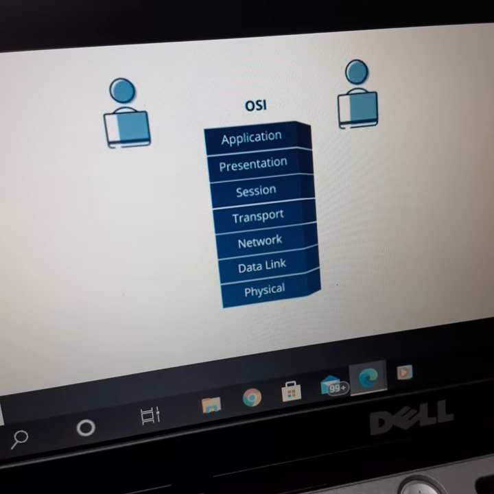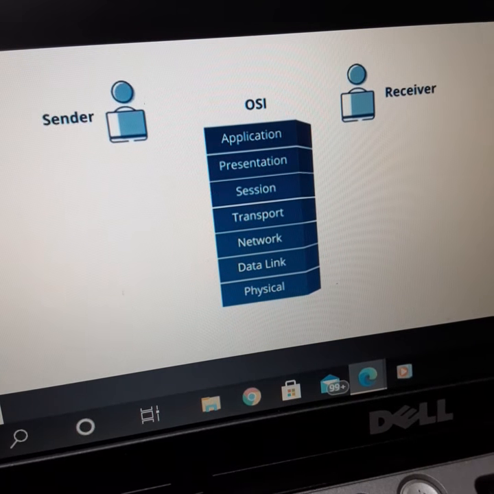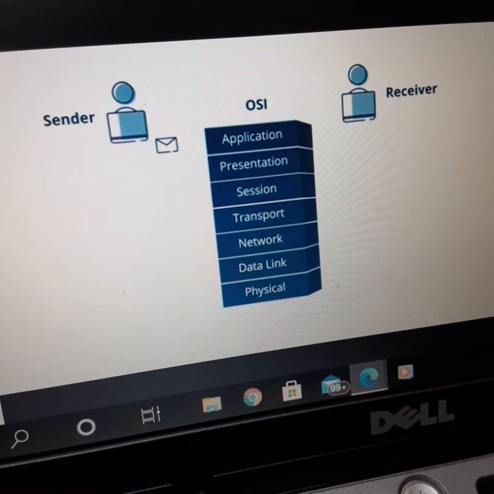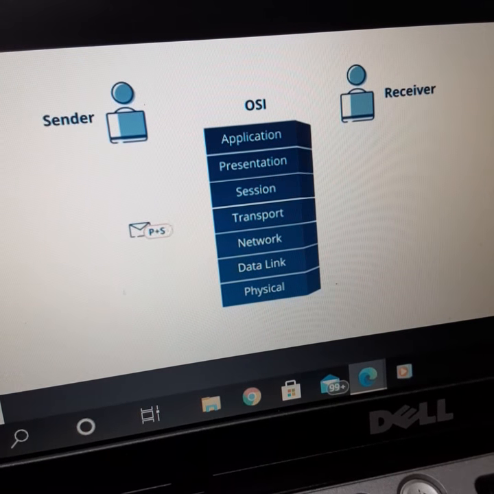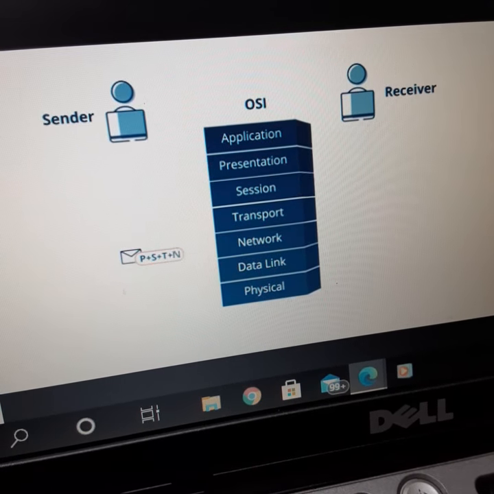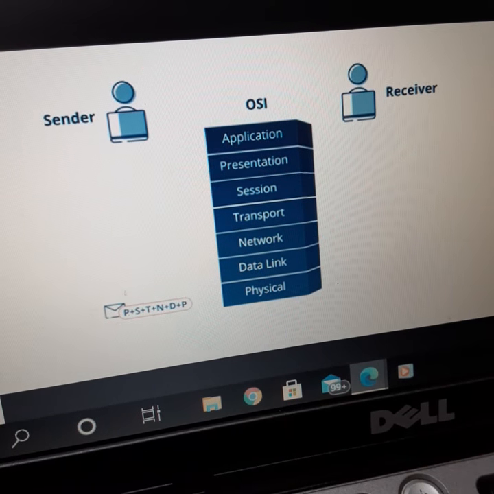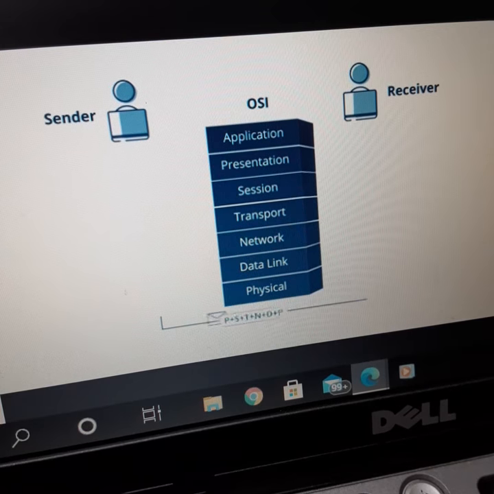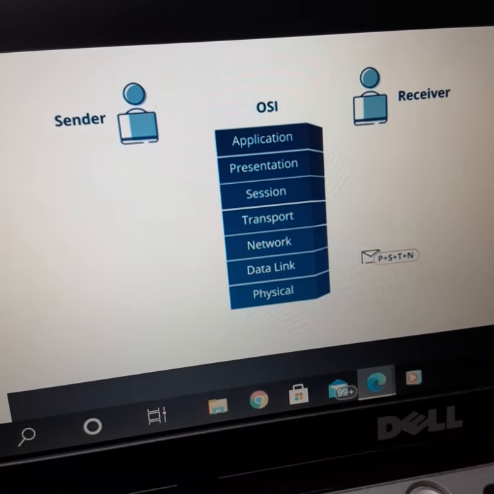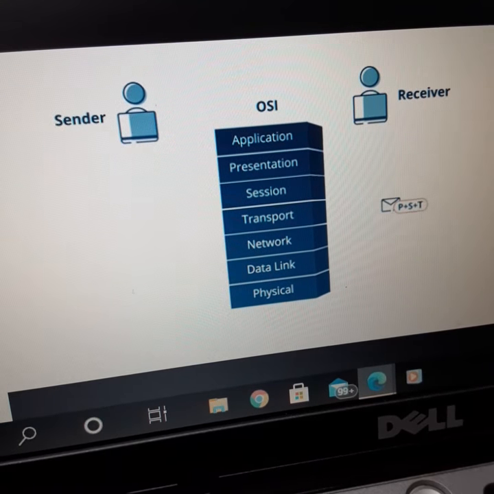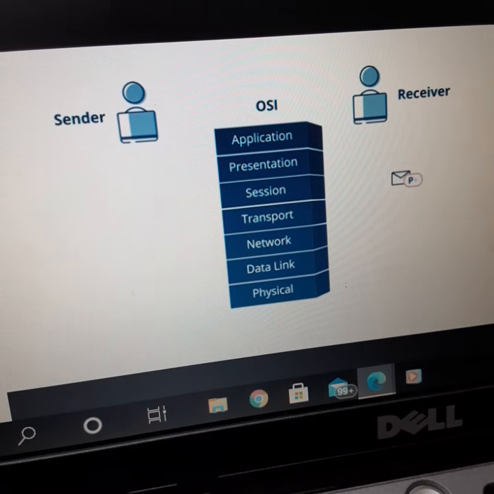To understand how these layers work, let's use the example of sending an email. At the sender's end, the email travels down through the model, starting from the presentation layer. And as it moves, each layer appends its header information to the email. After crossing a wired or wireless network, when the email reaches the other end, the layers strip off their information, one by one, until only the email remains.